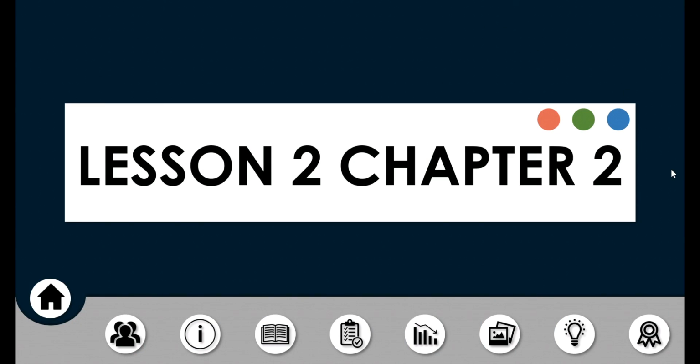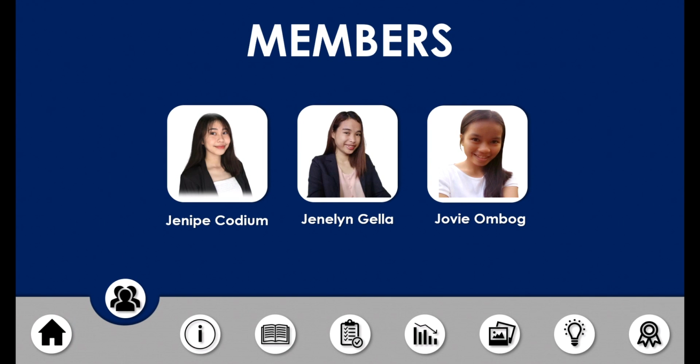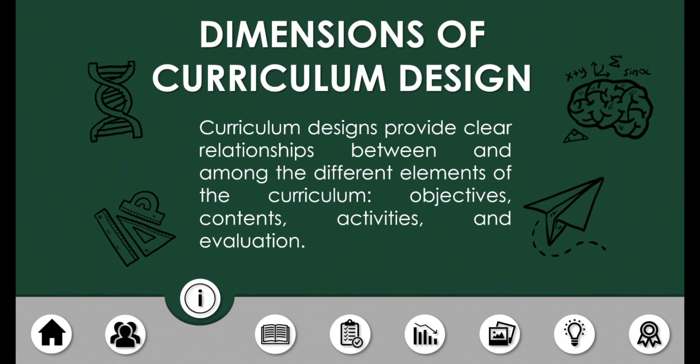Okay, now let's start here. We are group 5, and I am one of its members. We are tasked to report and expand the content of chapter 2, lesson 2. Now let's look at the members: me, yours truly, Miss Jenilyn Hilia, and Miss Juvie Ombog. Now this chapter will tackle the dimensions as well as the guidelines in designing a curriculum.